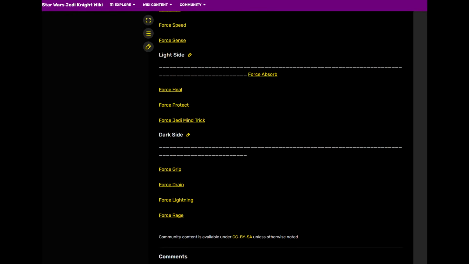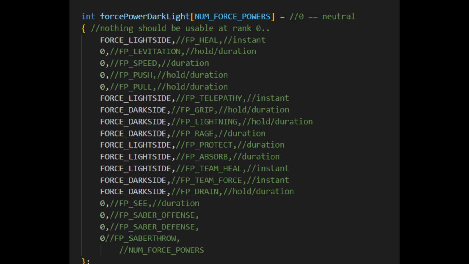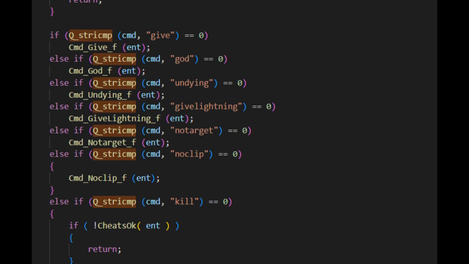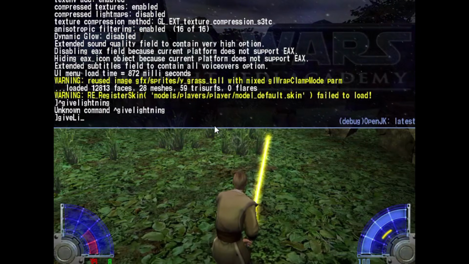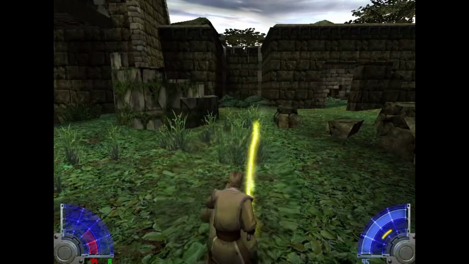I noticed that Force Lightning is locked behind the dark side. So naturally I went digging through the source code to find exactly what makes the game decide you're evil enough to shoot electricity at people. What actually kind of worked was a different approach, writing a custom console command to unlock powers directly. A few lines of C++, run, recompile, and the Force Lightning icon appeared in the selection wheel. Unfortunately, I can't use the lightning power though.